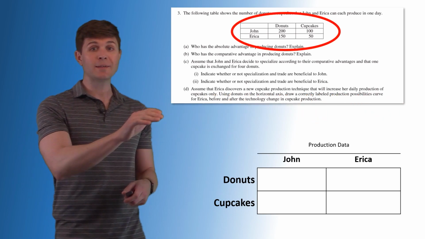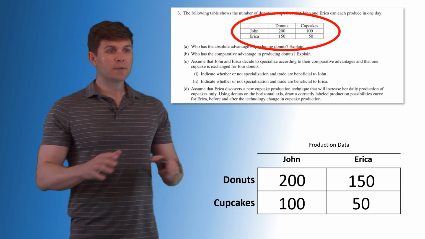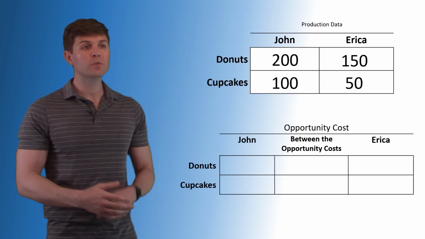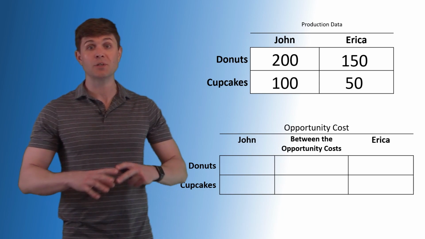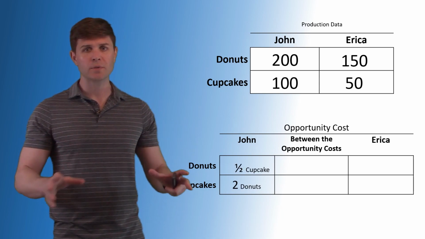So we're going to pull data from that table down below. So we have our information right there. I just put it in a different format to make sure everything is a little bit easier as we go forward. So the next thing we need to do is figure out our opportunity cost and who has the comparative advantage and terms of trade real quick, because most of these questions always deal with all of these different aspects.